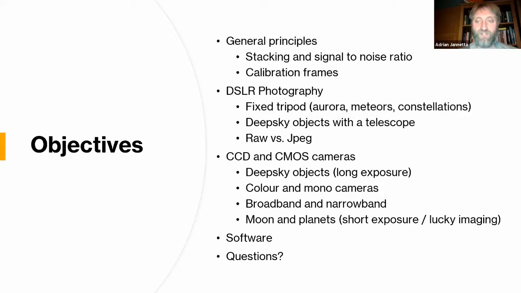Rather than long exposures, you take thousands of pictures at short exposure and select the best of them for further processing. This is called lucky imaging, and I'll tell you how to do that as well. I will keep track of the software that I'm using to do all this stuff, so I've got a bit of a list at the end. And after that, a Q&A if you've got anything you want to talk about there.